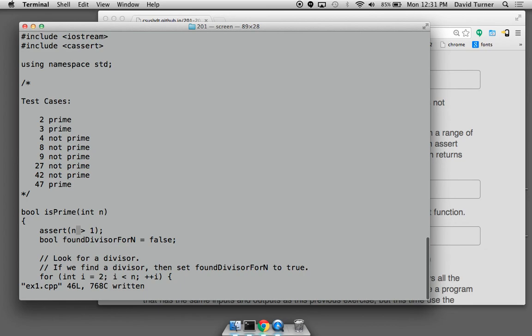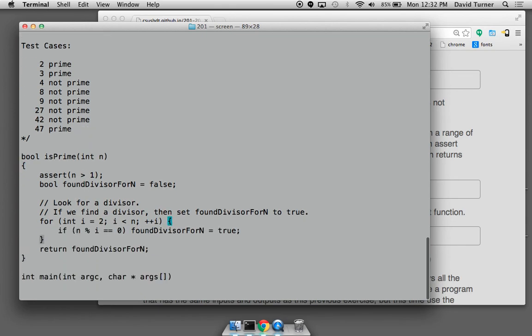Because I'm asserting that n is greater than 1. Well, if that's false, something's wrong. We're not going to carry on with anything else. We're just going to shut down at this point and report a failed assertion. So this is one way to catch errors. You don't use this when you write code for an end user application. This is for development purposes.